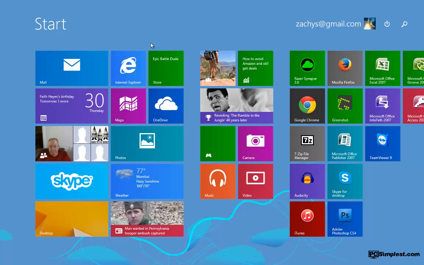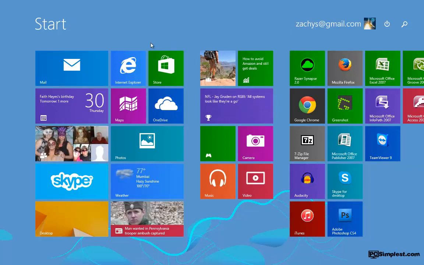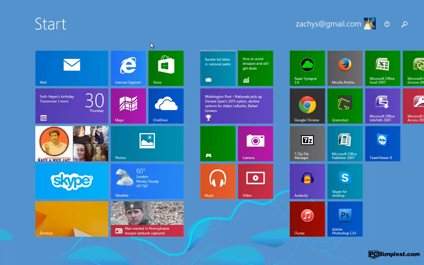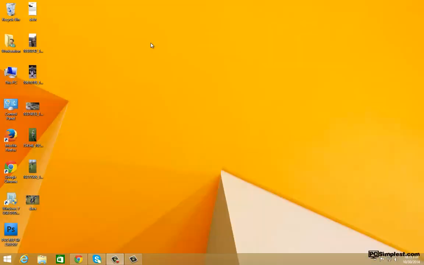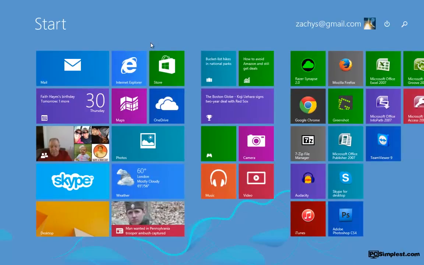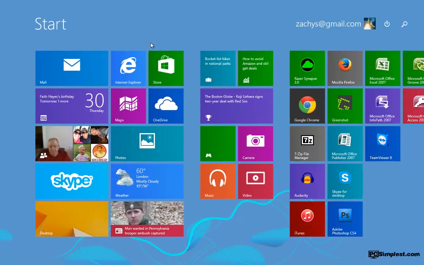Anyway, today's video, we're talking about the start tiles, and as you can see here, we're at our start screen. Anytime you boot up the computer, you will pretty much come to this screen, or anytime you click on your Windows key on your keyboard, you'll come to this screen, or your desktop. For example, if we click our Windows key right now from our keyboard, it'll take us to our desktop. If we were to click on our Windows key again while we're on our desktop, it'll take us back to our start screen. That's cool. But anyway, back to our Windows tiles here.